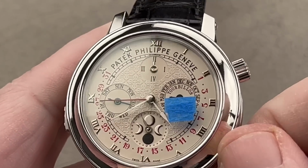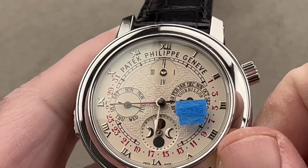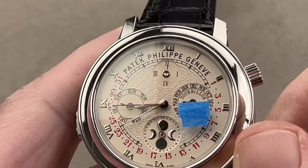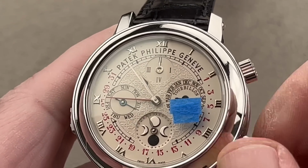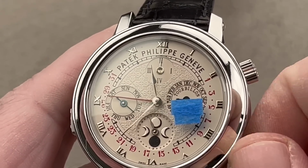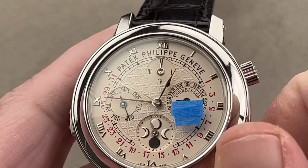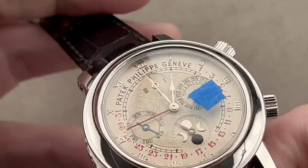And it's absolutely true that the Stern family, first Henri, then Philippe, and now Terry, they listen to minute repeaters before they're delivered to the customers. The idea being to assure that the sonic quality is up to Patek Philippe standards. Let's do our best to get to 12:59. Hopefully I didn't go too far.